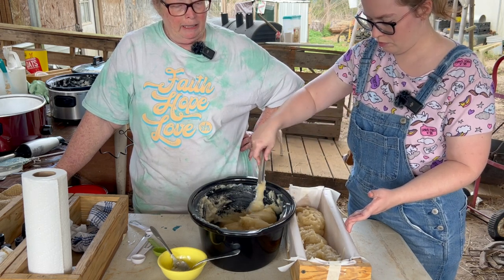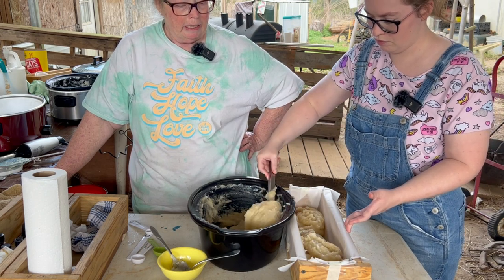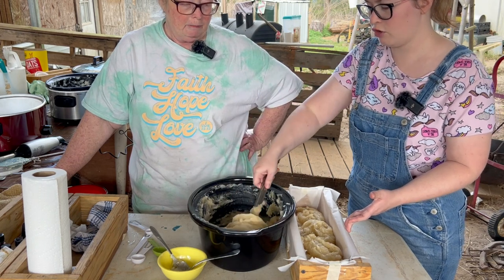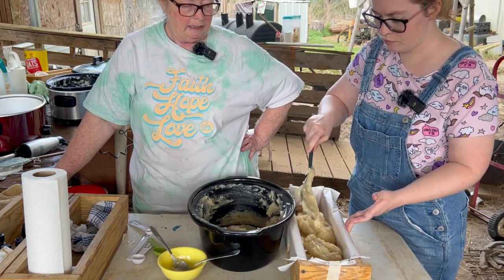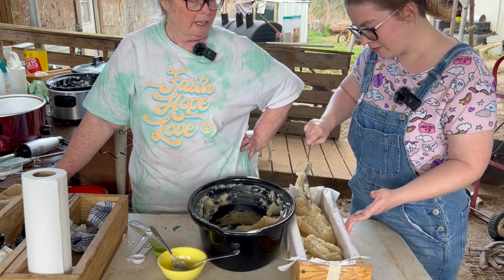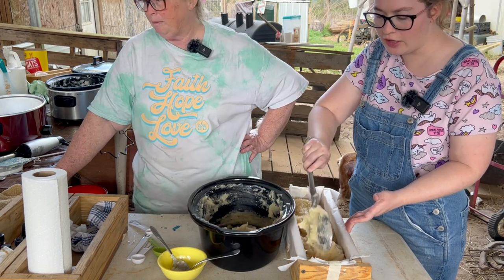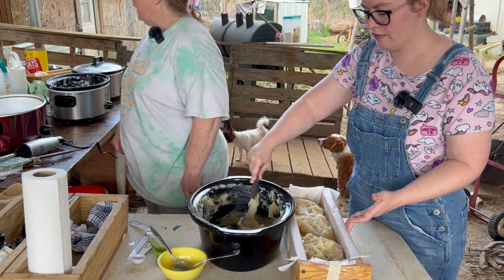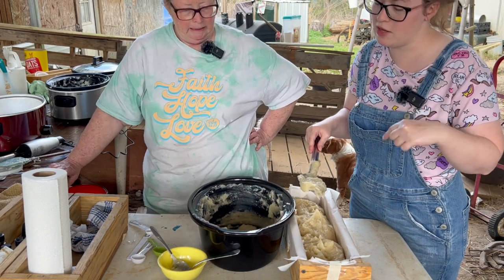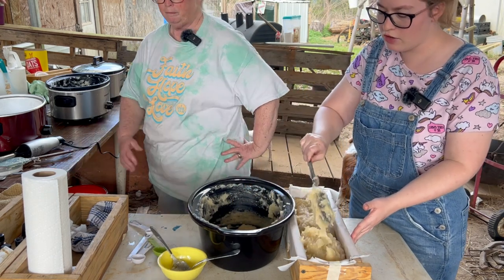And then we put half a cup of oatmeal in there, and we put 2 tablespoons of real honey, and 2 tablespoons of yogurt. And man, it smells good. It smells like honey. And this is supposed to be really good for dry skin. Honey bear. Honey bear? Okay, we'll call it honey bear. This is supposed to be good for eczema and dry skin. Y'all like honey bear again? Leave comments. Or y'all got different names.